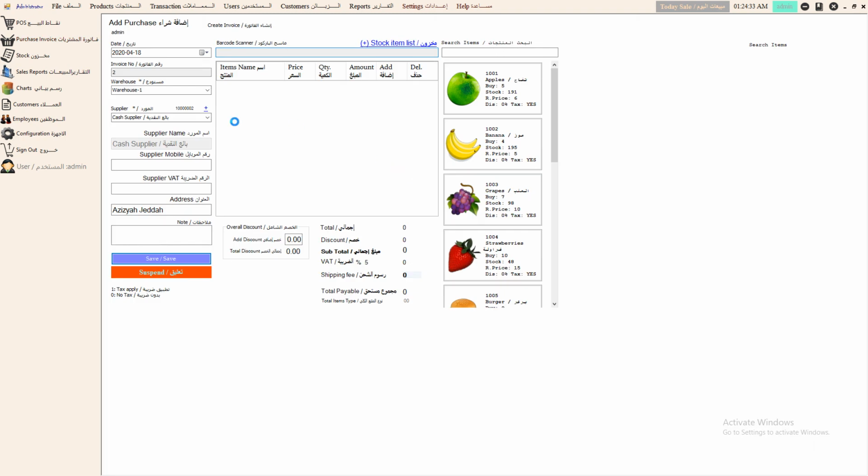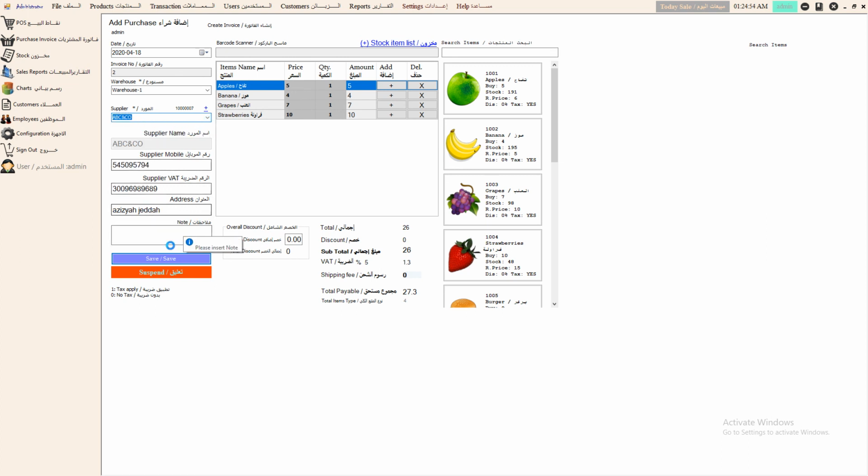So here in the same way, you have to add the item as in the sale invoice. You will mention which warehouse you want to store this inventory in, and this is the default supplier option. Suppose I am buying this product from ABC and Co. Automatically it's coming.